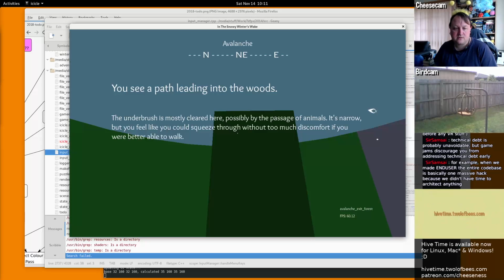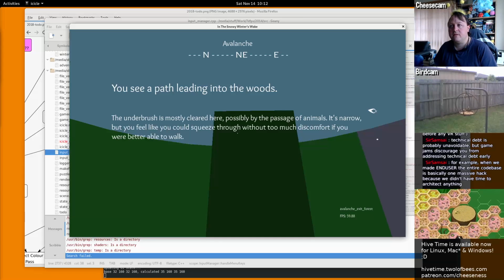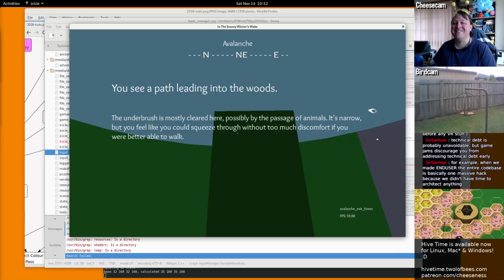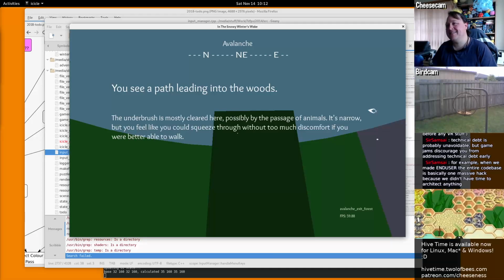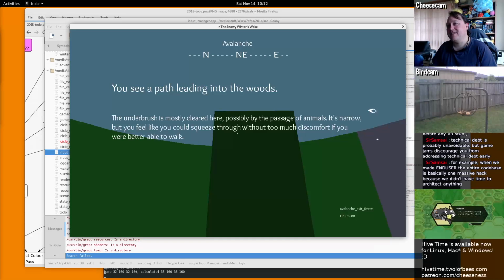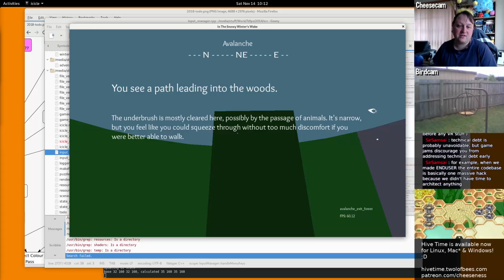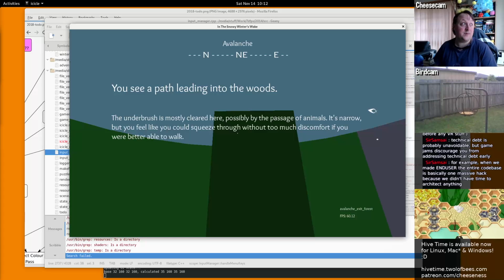Not having that foundation can definitely lead to discontent with the decisions that you end up making. I totally agree with that, and have experienced that.